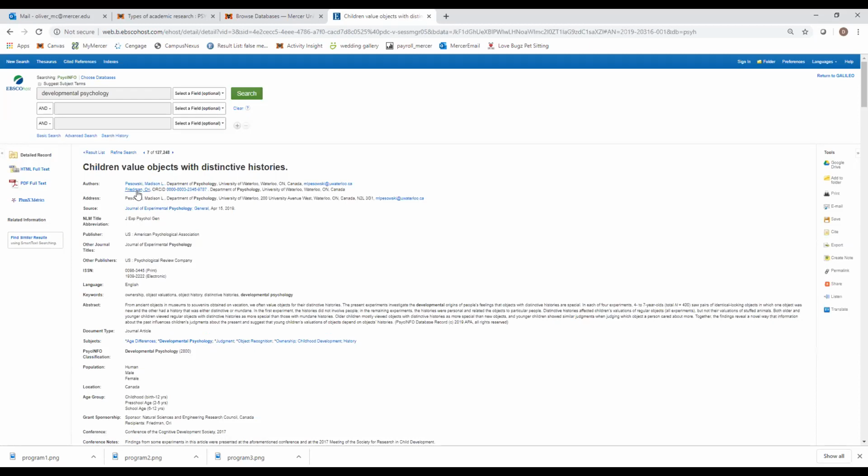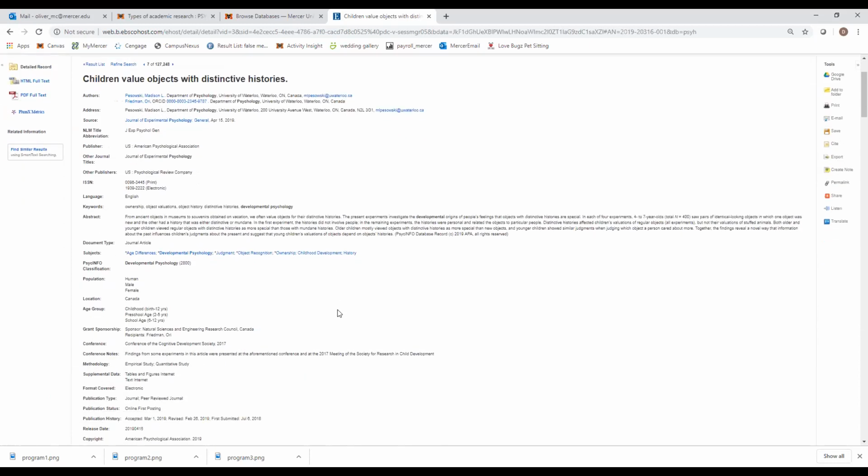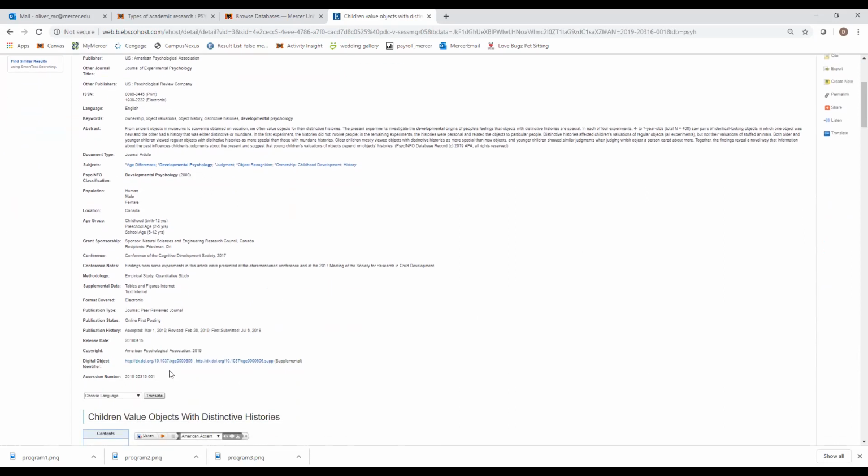You see we have the author's names here, the journal name, the year, everything that you might need. The abstract, so you can find a little bit more about the article and what they're actually doing. Down here, you'll find some more information, and here's where this is going to be a really good cue: if you look under methodology, it'll tell you what type of article it is. And so you see here, this one's indicated as being an empirical study. So that's exactly what you want.